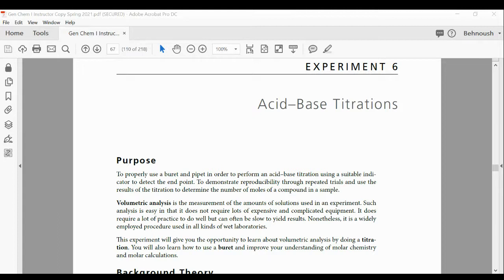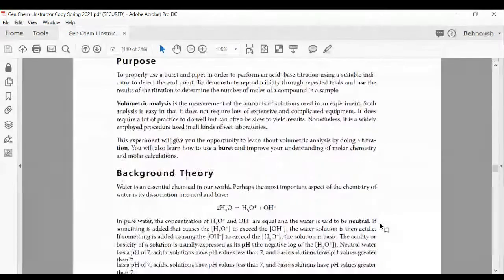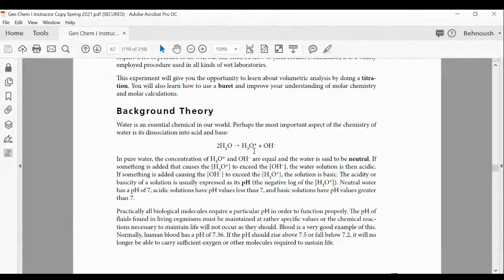These are some of the terms that you need to know to make better use of the experiment. Water dissociates and gives you 10 to negative 7 mole per liter of H plus and 10 to negative 7 of hydroxide. This is the self-ionization of water. When you take the negative log of the concentration of hydrogen ion, or the negative log of the concentration of hydroxide ion, you can calculate the pH or the pOH. Since each water gives 1 H plus and 1 OH minus, the numbers of hydrogen and OH ions are the same, so the liquid is neutral.